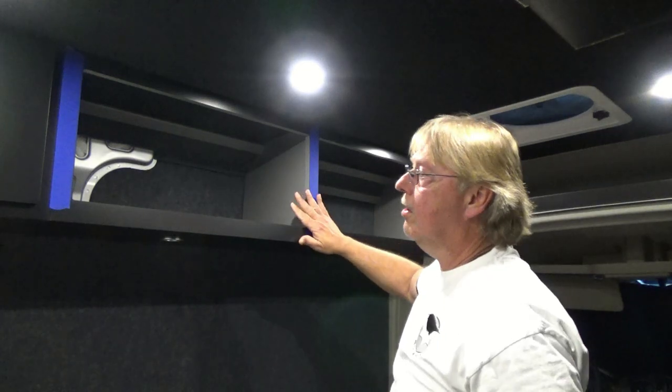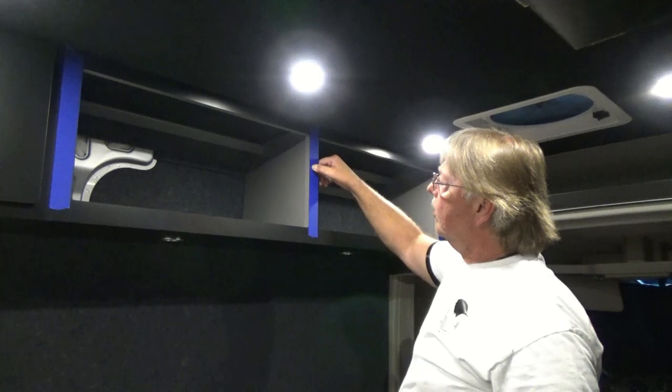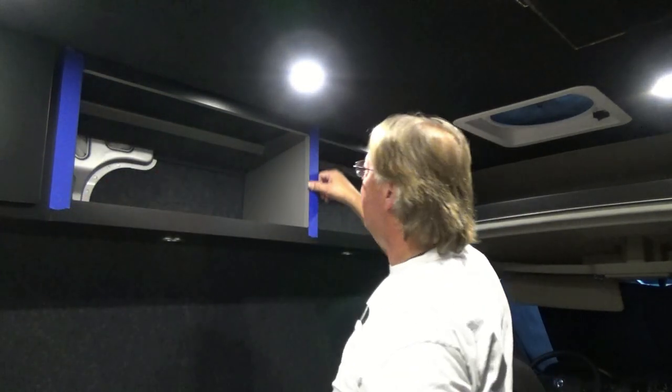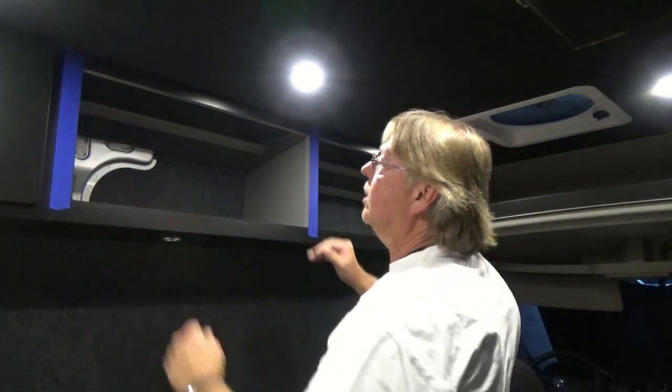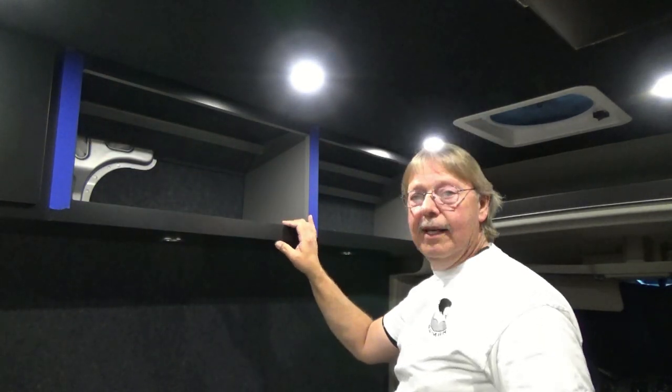So my doors are about 1 inch wider than the openings, so we're just going to come over 1/2 inch on each edge here, and we'll make a line, and that'll give us a good place to locate our doors once we get them centered up here and the hinges on.